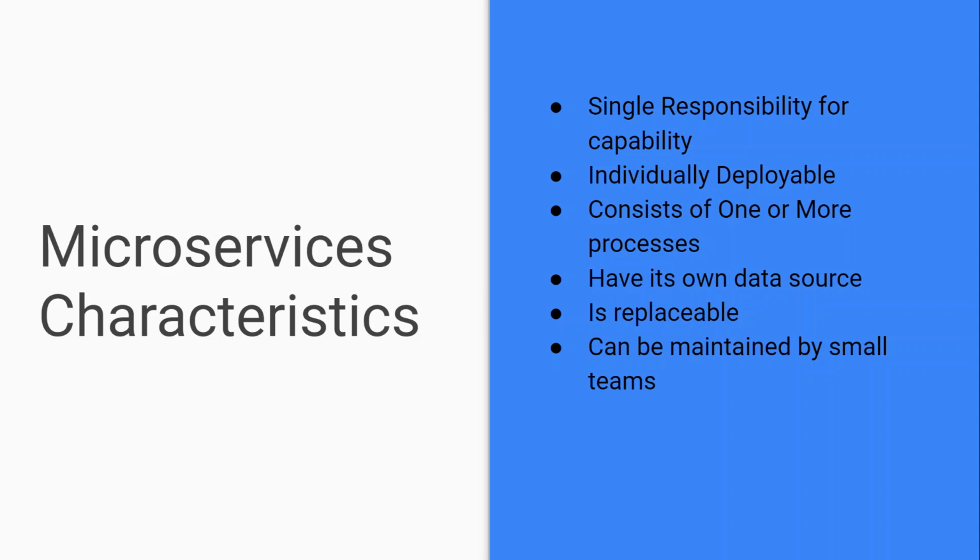And why should they have their own data source or data store? A microservice owns the data store where it stores the data it needs. This is another consequence of a microservice's scope being a complete capability. So just to make it independent of other microservices, they should own their own data store.